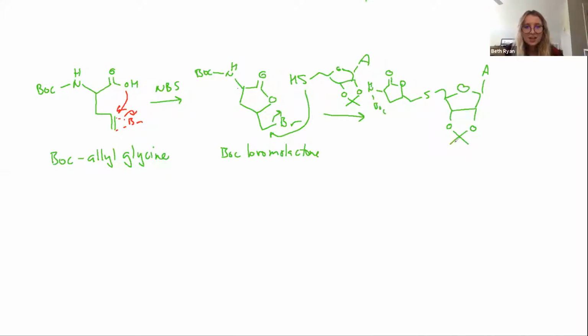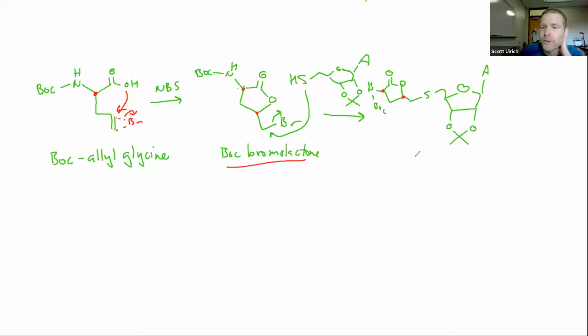And that sulfur linker has stereochemistry, right? There is stereochemistry at this position and this position. So okay. The original one is set by the allylglycine. And then the second one is, this ring is cis. So they both get set here. And then, of course, the adenosine has fixed stereochemistry, but that's just because we buy it.